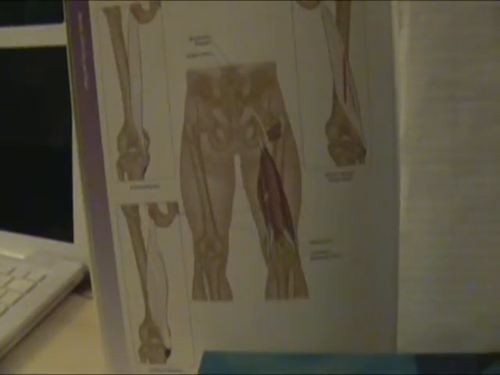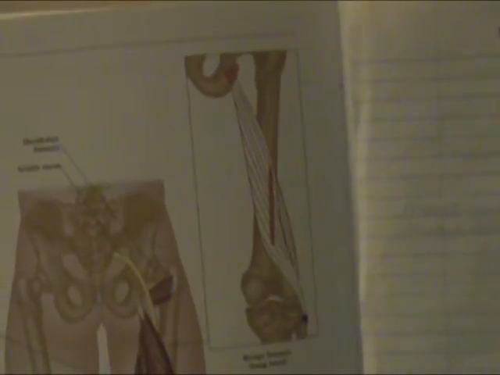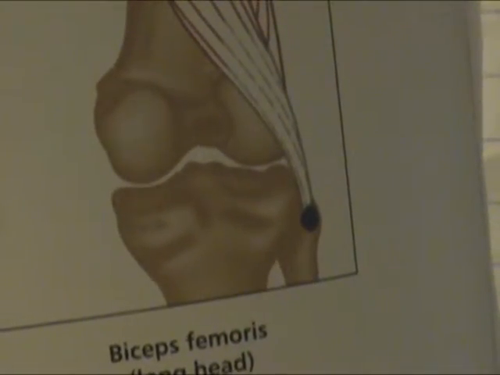It is now time to explore the hamstrings. Number 52 of the muscle chart is your biceps femoris. The origin of the biceps femoris is the ischial tuberosity and the linea aspera of the femur, and the insertion is the head of the fibula and the lateral condyle of the tibia.